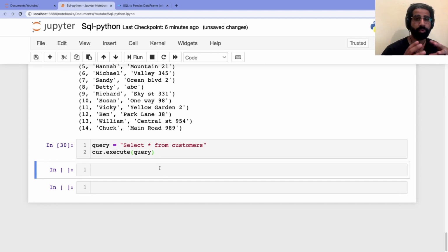Now if we want to get this data into our pandas data frame, we have a method that pandas gives us, that is read_sql, meaning read SQL query. What we need to give as input to this method is, first, the query, that is the select statement, and then the connection object that we first created when we started the database course.